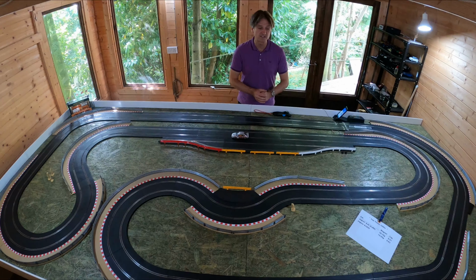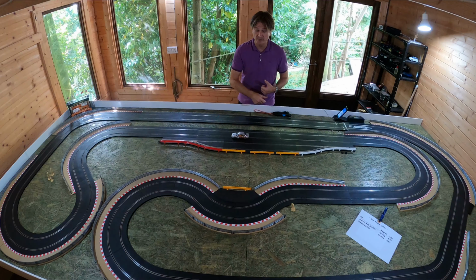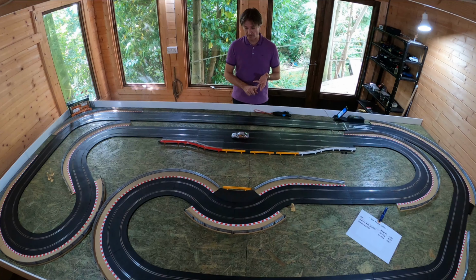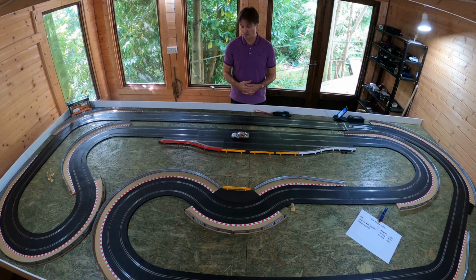For me, that falls out of where it should sit within that list of cars. However, a very, very nice car to drive. If you were to buy this car now and have a go with it, I think you'd agree. Looks very nice as well, drives very nicely, and it's not too quick. I mean, it's roughly a good car. It's kind of where I would expect it to be.